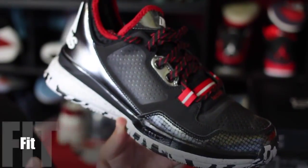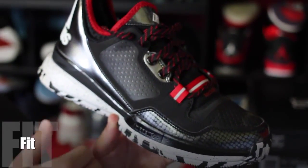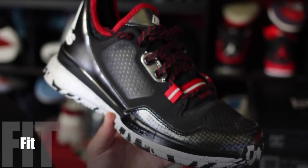Now it's the fit, which is where I really encountered my problems. I didn't have too much problems with the traction other than it wasn't as good as the Rose.